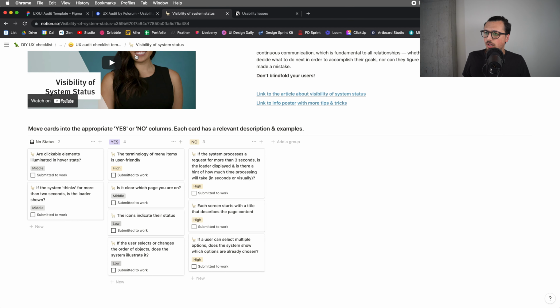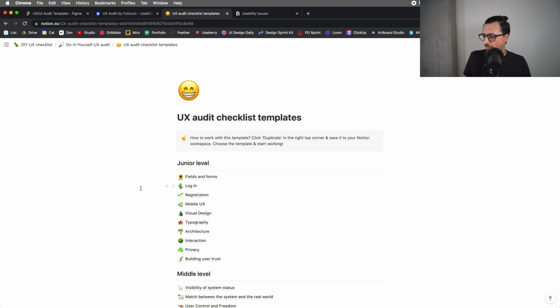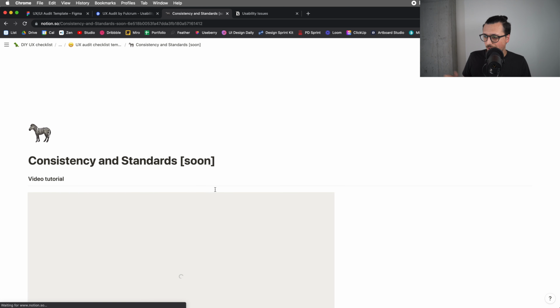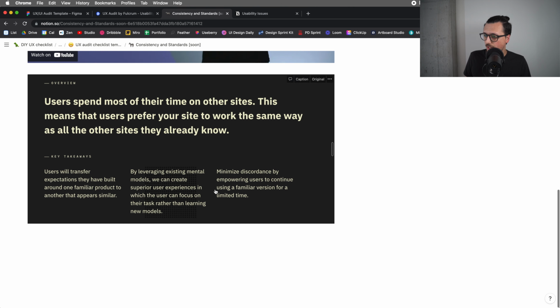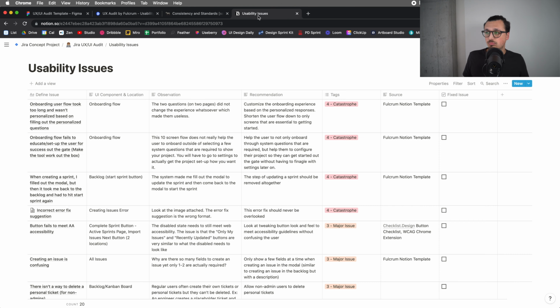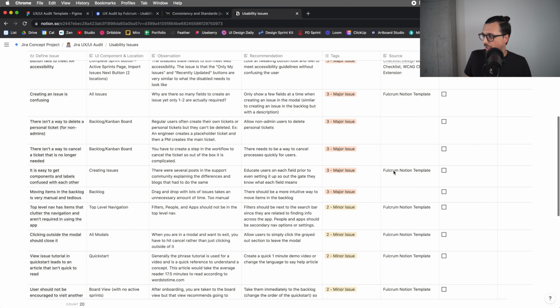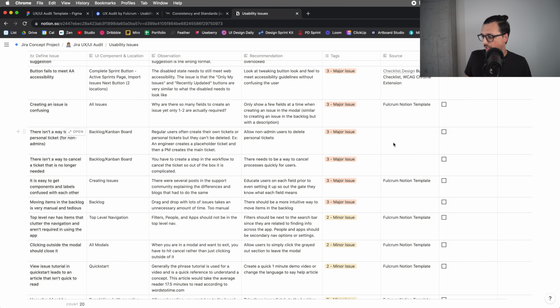Because one other thing to mention is, if you click back a step, there are a few that they still don't have the cards filled out for. They have the bare bones kind of set up here, but they don't have the cards yet, which to me is not that big of an issue because, like I said, I had success with it. As you can see here in the source, they're pretty much all coming from the Fulcrum. And in fact, these ones are too. I just hadn't filled them out.